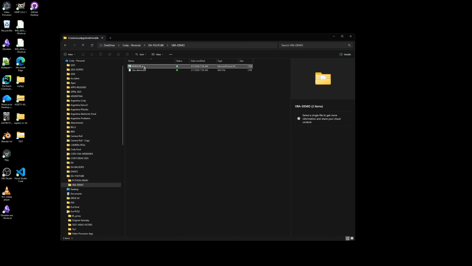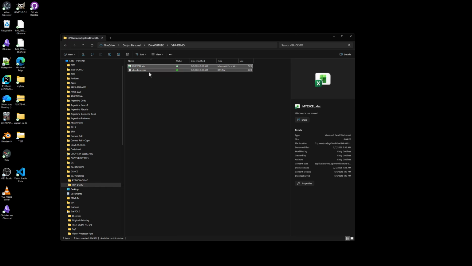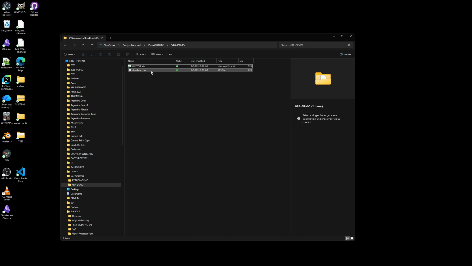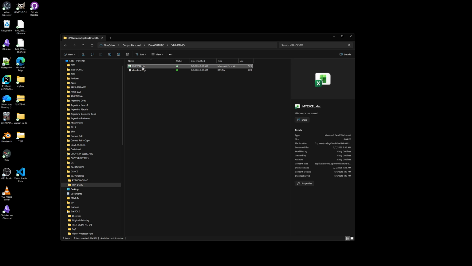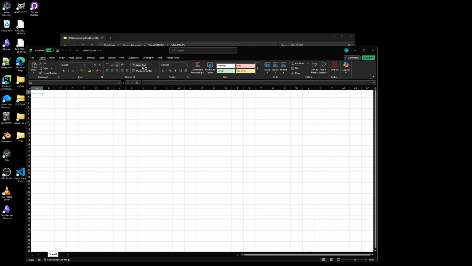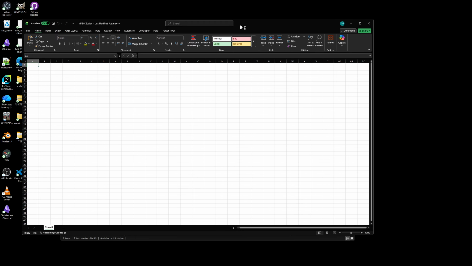And I'm working on the OneDrive, and that's fine. This is just a small file. I'm not creating a lot of files. You can see the status is working through the syncing. You can always keep on the device, but a lot of times you want to keep things on the cloud and minimize your amount of files on the OneDrive. I'm going to go ahead and open this. This is a brand new fresh Excel sheet.